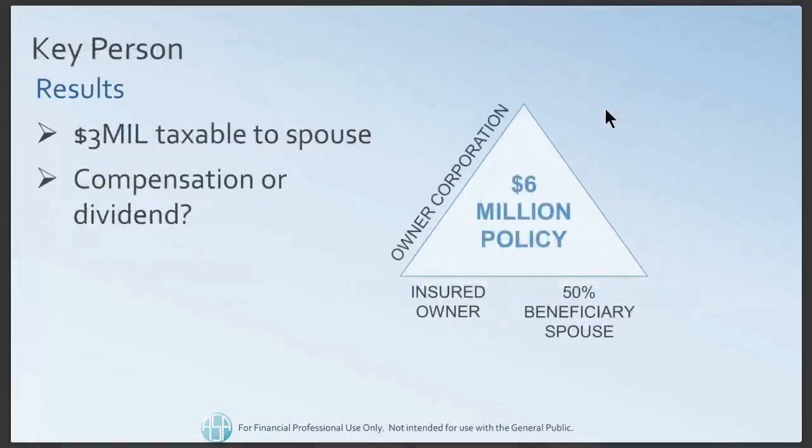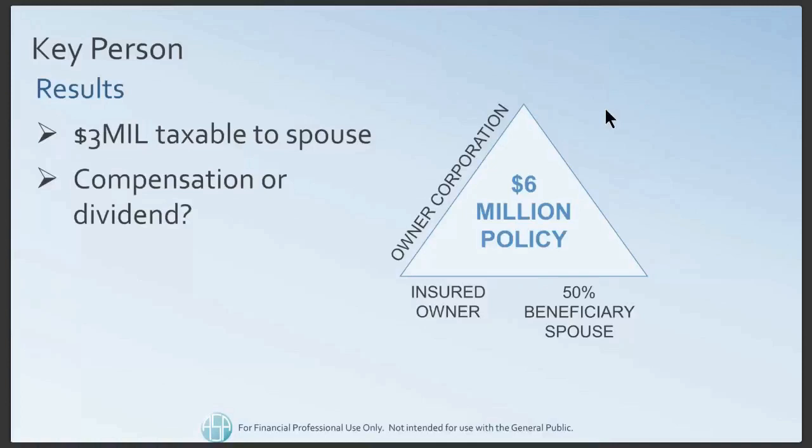How about key person insurance? Let's just say the owner is a key person and they need a $6 million policy. Now, key person normally is, hey, we're going to replace you. It's going to cost us some money to recruit somebody, maybe pay them a signing bonus. If you're using the insurance for debt protection, the rules are sometimes a little bit different than so-called true key person insurance. So let's just say the company needed $3 million on the owner's life for whatever reason.